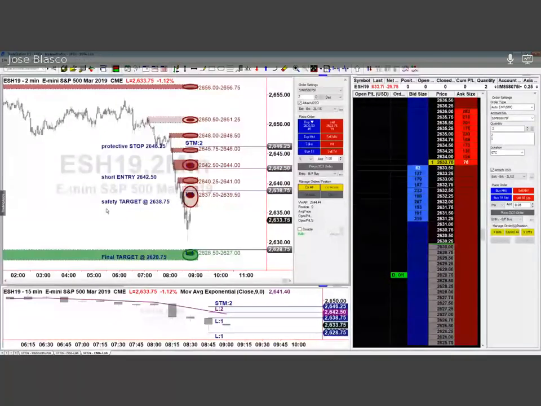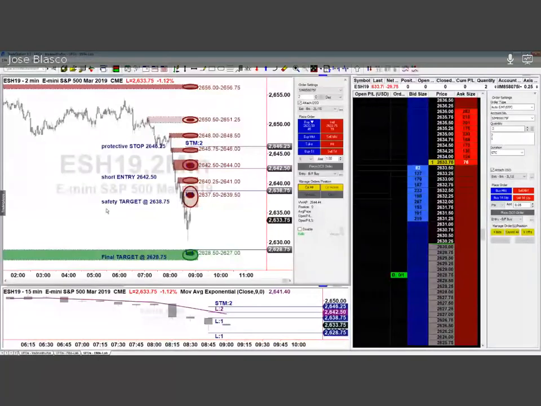Notice that with the EML Lab, I'm trading the S&P. With the Fibo Lab, I'm trading the Nasdaq. On the EML Lab, I'm using the 2-minute time frame, whereas with the Fibonacci Lab, I'm using the 15. Okay, you could certainly invert these. Guys, you could certainly use the 2-minute time frame with the Fibs, etc. But this is what we're doing.